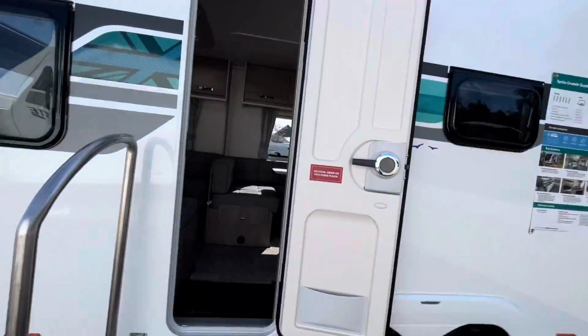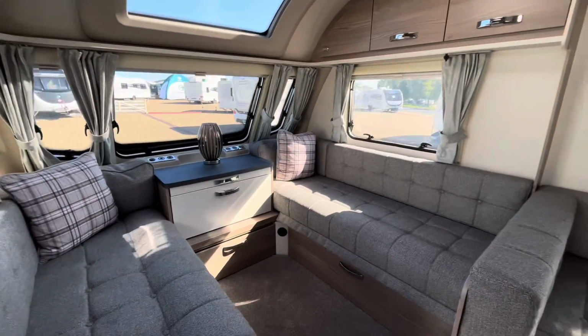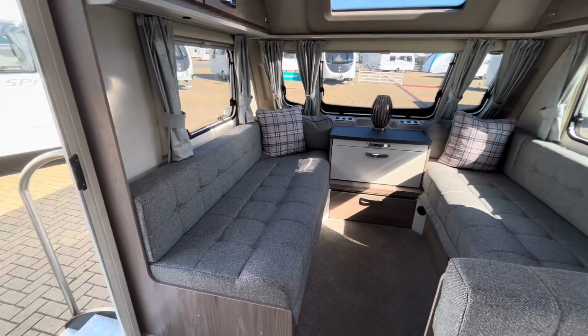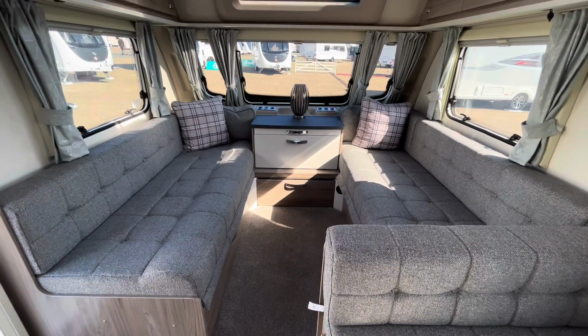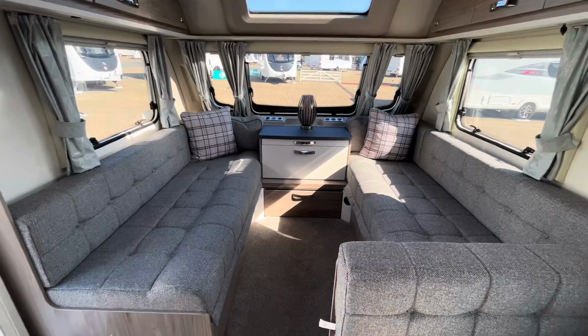So in we go to the Quattro FB. Now, there's a lot of habitation space with this. This is a proper family van. All along, these were designed as a family tourer, really. Really good size lounge. These are very long. This will be a really good size bed when it's converted.